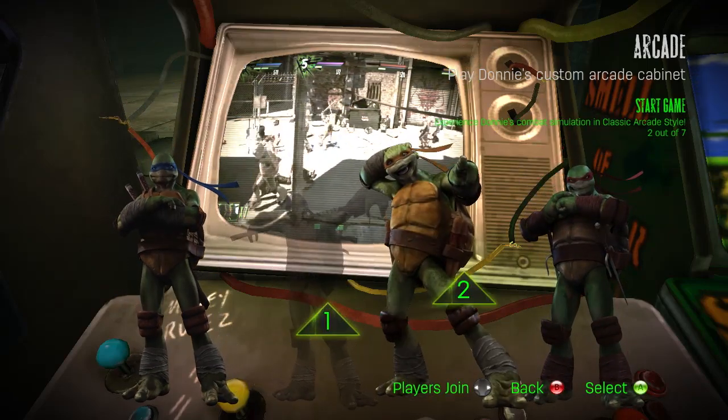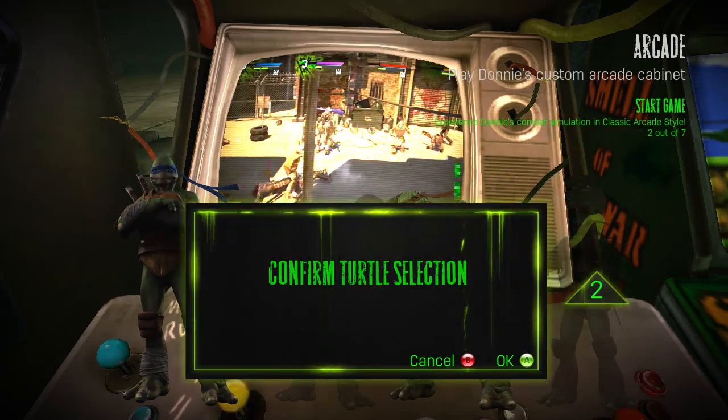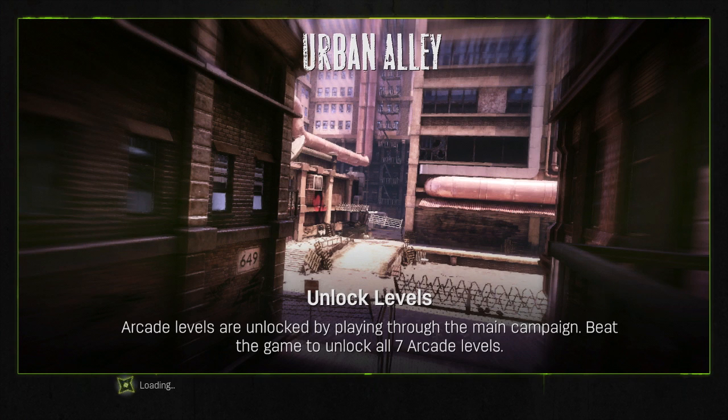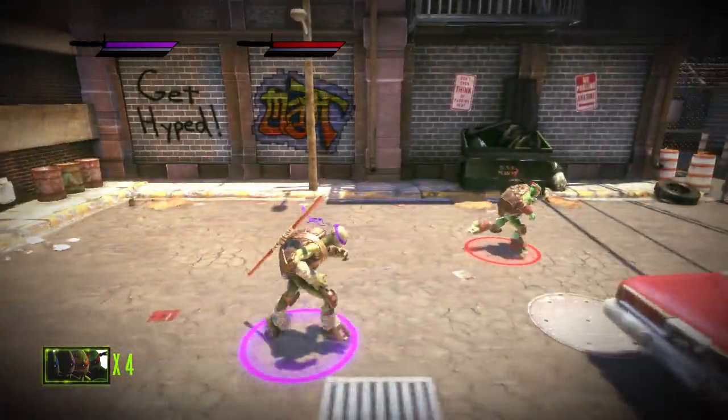Oh, you chose Donatello. So this is by no means good, this arcade mode, but it's better than the main game. There's no camera to worry about, really. A lot of the weird glitches and stuff. I mean, you know where you're going. There's no camera to worry about, but there's also no camera to control. The camera is worrisome because you can go off of it quite often.